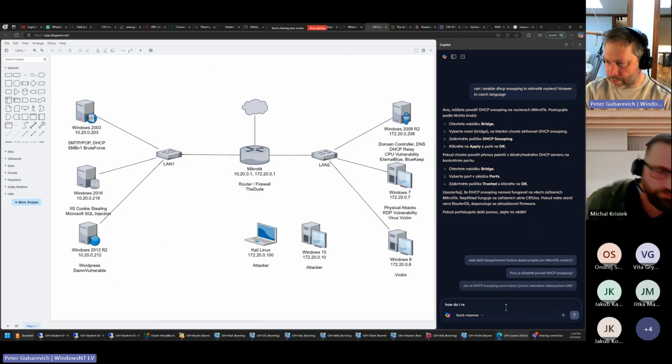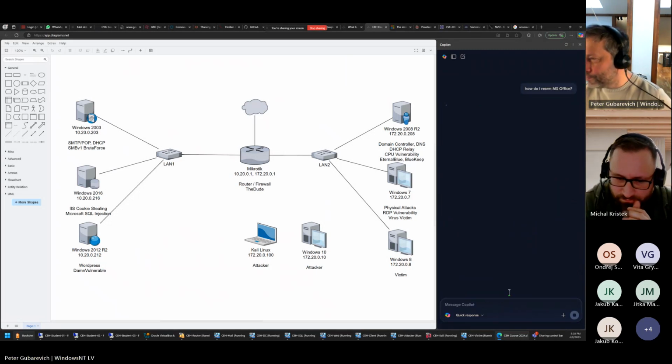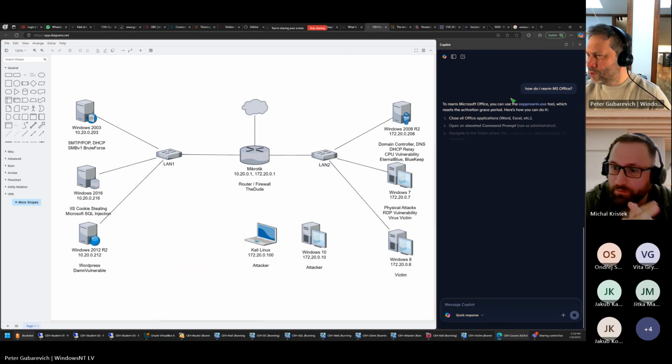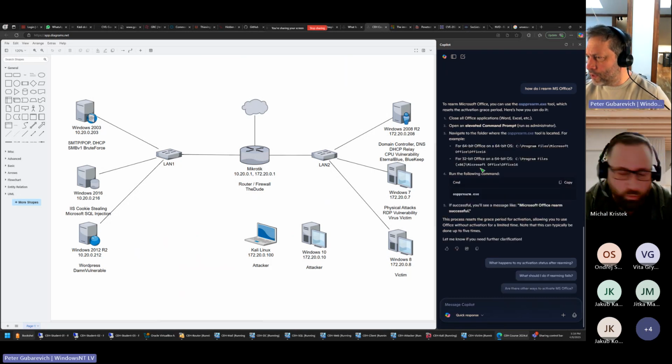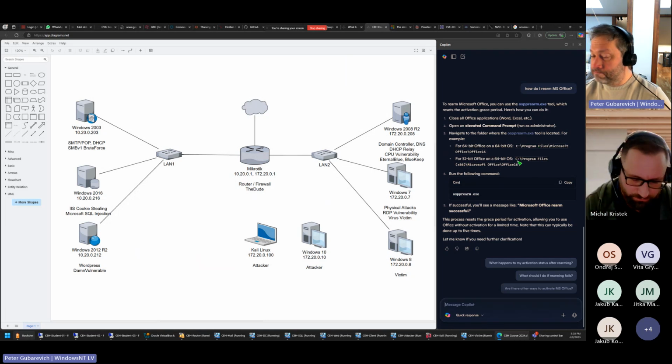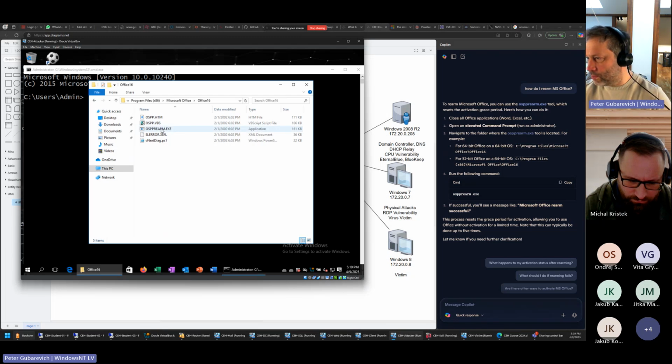How do I rearm MS Office? OSPP rearm exe is located in program files, Microsoft Office. Okay, let me check. So on the attacker machine, 32-bit Microsoft Office, OSPP rearm.